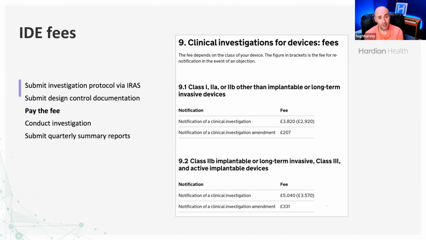Especially if your device has an implantable aspect, like a cardiac defibrillator run by AI software, for instance. So the fees are more for those. So those are the amounts of fees that you need to be aware of, especially for those of you going for external investment. Do include a budget for fees for clinical investigational submissions.